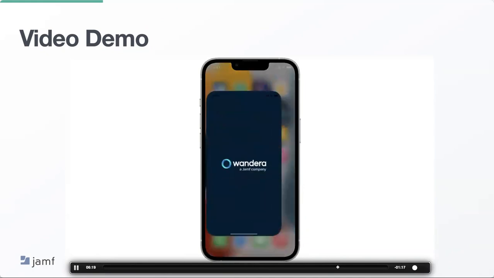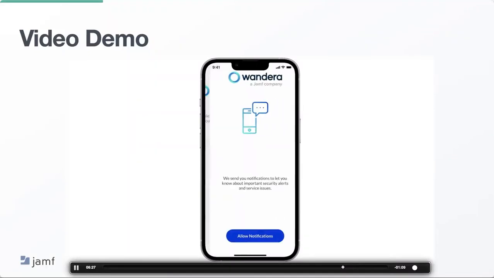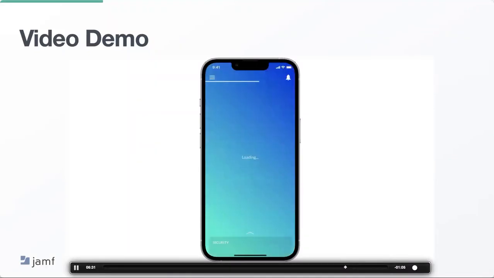And as soon as Trust is pushed, right now you have to open it, but it activates kind of completely automatically here. That's the same experience you would get right now with Jamf Trust. But we want to make that even easier where you don't even have to open Jamf Trust. And there's some things we're doing to make that happen in the second half of this year.